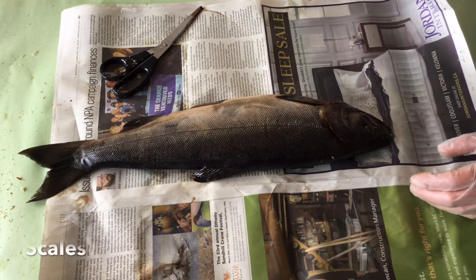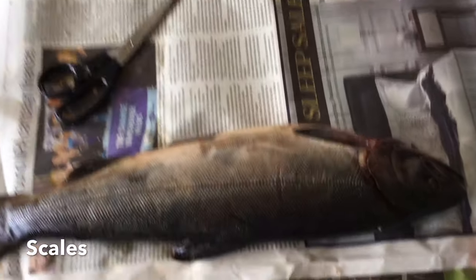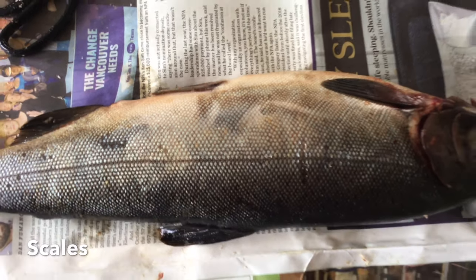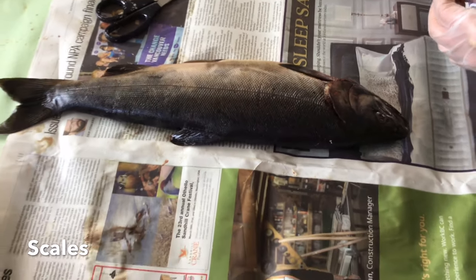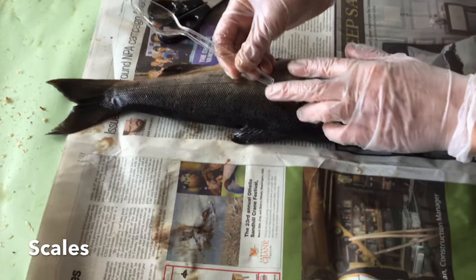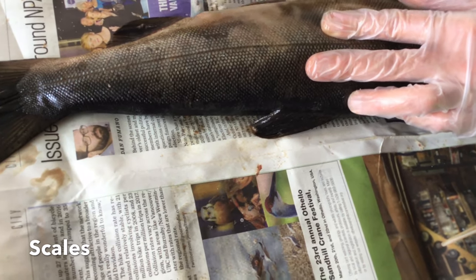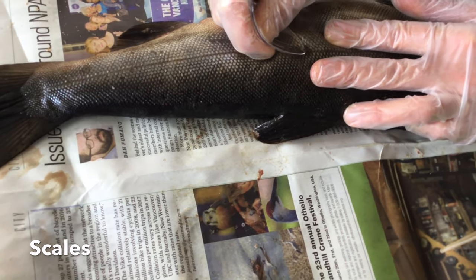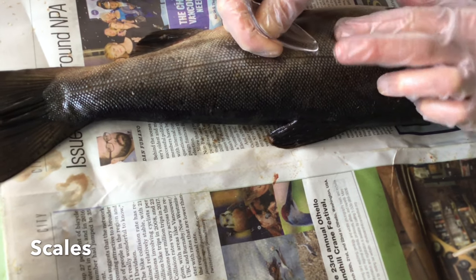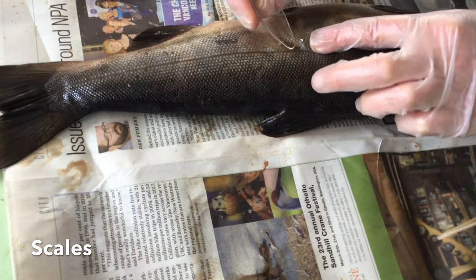The scales. This is the next part of the external anatomy that we will look at. So we're going to go back to the coat. That's where the scales are. And Miss Anima is going to remove several scales with the spoon. And as you can see, they are very, very tiny. But they are very hard, like a fingernail.